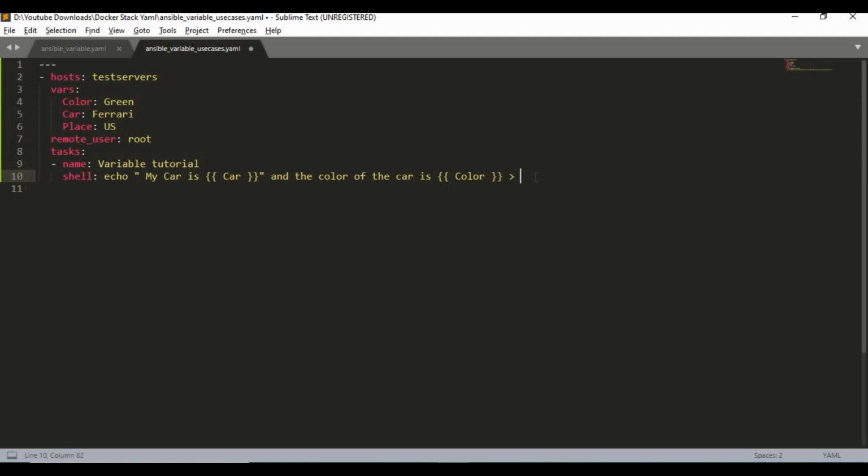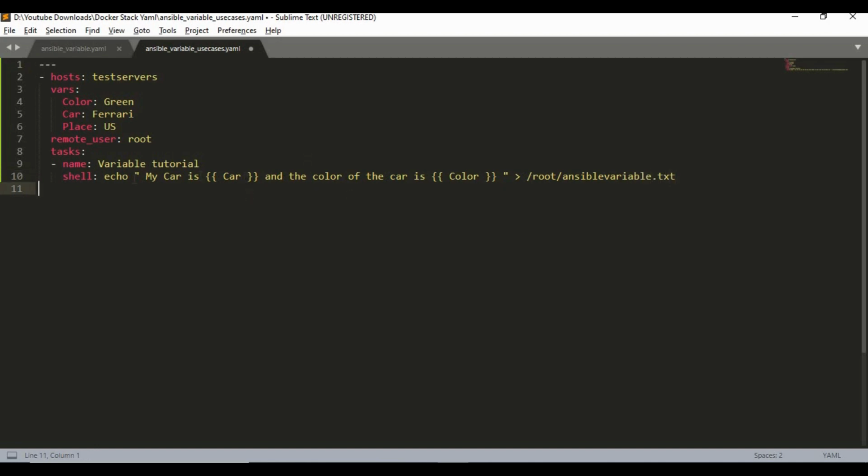Then I'm going to output this into a file on the machine, so it could be under root, and I'm going to name it ansible variable.txt.